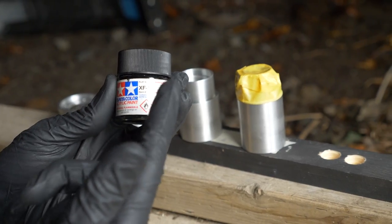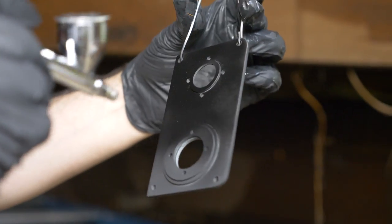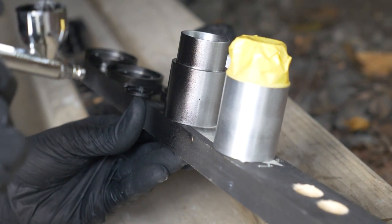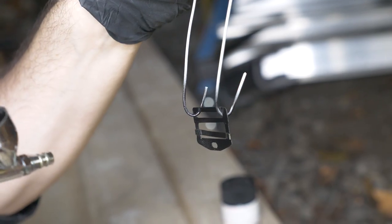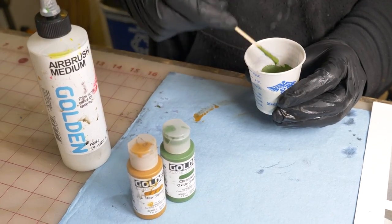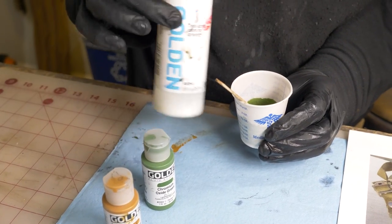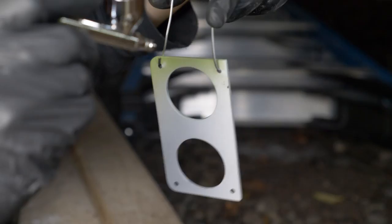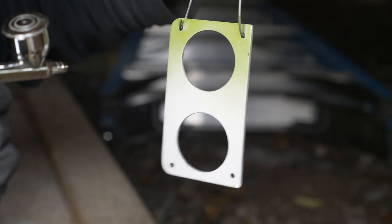Got my airbrush loaded with this flat black, and that's gonna go on all these parts here. I am mixing up my own green here. These are thicker paints here, so I'm thinning them with their airbrush medium so it'll run through my airbrush. Oh, it's nice. Probably need a couple of coats.